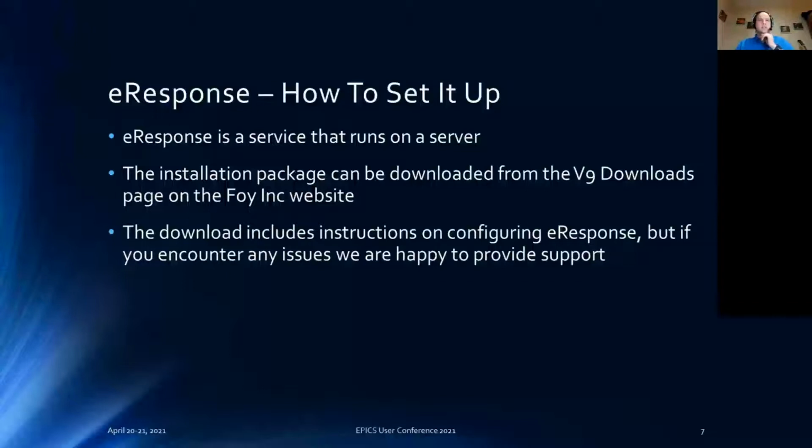So that's e-response. I didn't actually mention the way that e-response works once it is set up. Once you have all of this configured, your customers will send an email to, for example, reports@foiinc.com, and the keyword might be order status. So they send an email to reports@foiinc.com with the subject order status. Once that email arrives, e-response will check the email, see that it's from that customer, check to make sure that they have permissions to run that report, then run the report and send an email back that has that report attached with whatever information is in the report.